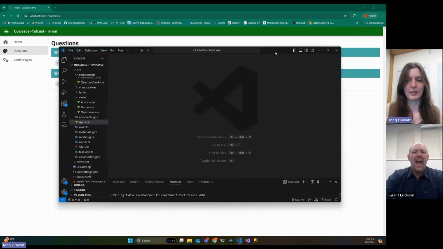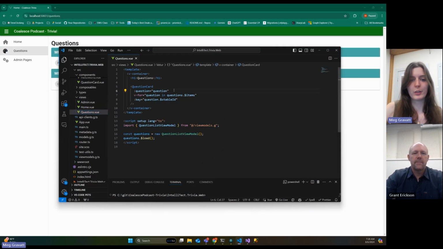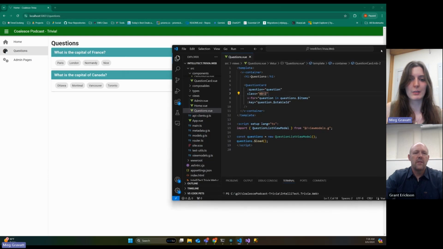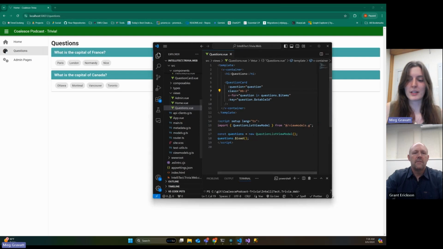It could be a little bit nicer. So let's just go ahead and add a little bit of spacing in between those two questions. To do that, we can just come into our question card where we're doing our 4, and we can say class, and bottom. We can just put a little space there. Maybe we do 2. So now at the bottom of each of these cards, you'll have that spacing. You could also put this on the actual question card, but wherever makes the most sense.